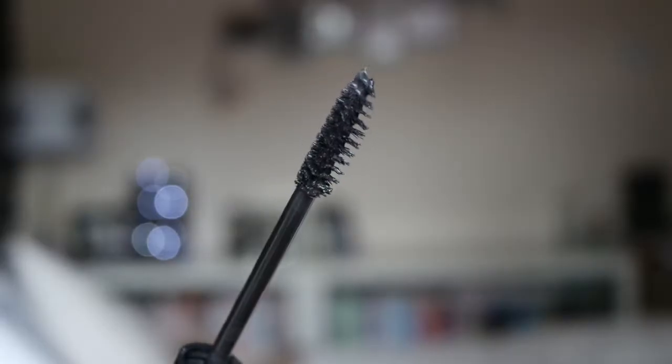I quite like this brow pencil. I don't know if you can tell the difference, but I'm going to put a little bit more in the centre — there we go, I like that. It was super easy. I normally use a powder and I feel like this looks a lot more natural because you can see the little hair strokes rather than a thick powdery look. Nearly there — time for mascara. I'm always hesitant with new mascaras because I've got really fussy lashes, but I thought I'd give it a go. I've just recently had a lash lift, which is partly why I've been putting this video off. So I've got the Beauty Pie Uber Volume and Boost Mascara in Jet Black.